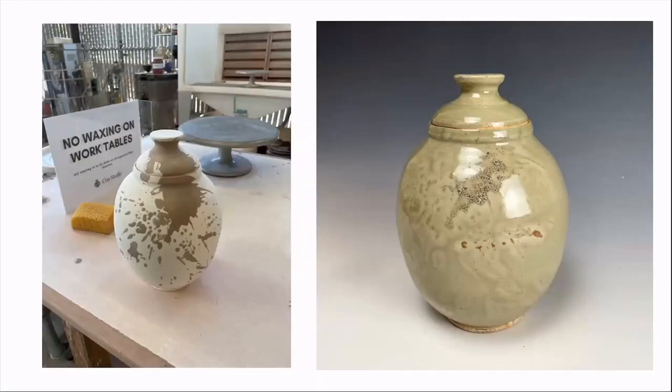So this is my first piece that I did a lid with. I've had trouble with lids, I feel. They always are loose or the gallery isn't thick enough and it could chip. So I started to push myself, and this is my favorite type of lid, where there's like a shelf and it goes on top of it. This is a Shino that I kind of just splattered over the top of, or underneath, this other glaze. Not my favorite, but I really like the more earthy tones that it came out with. Kind of reminds me of an ancient pot. I never did this glaze combo again, but I would like to revisit something like this.